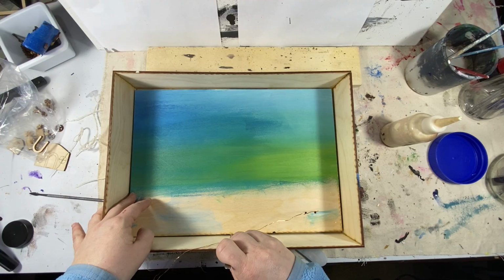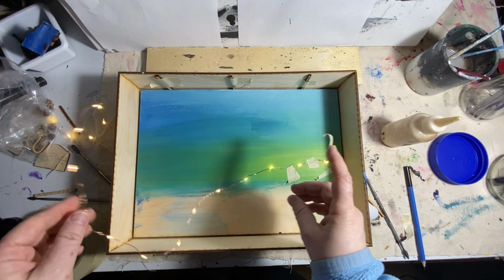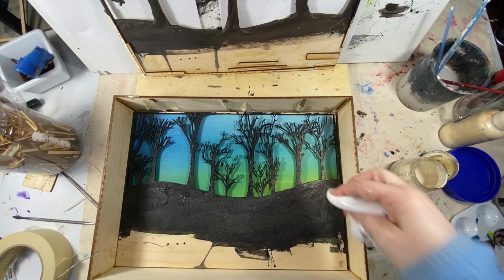I made a box using my laser cutter, and then I'm adding some LED lights for the background sunset as well as the lights in the windows. Testing it out, seeing if everything is going according to plan, and it seems to be working.